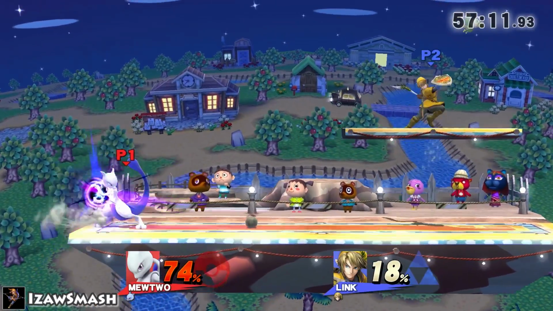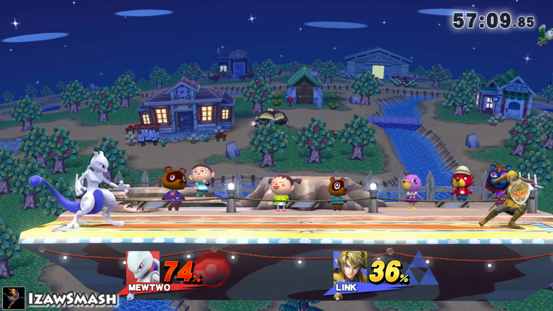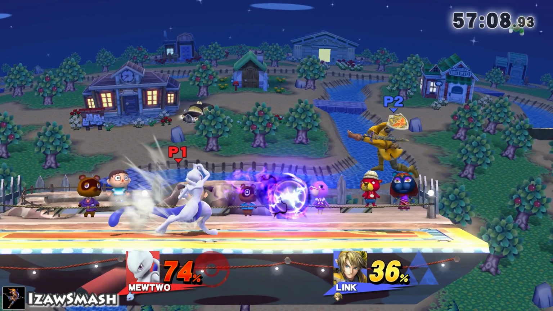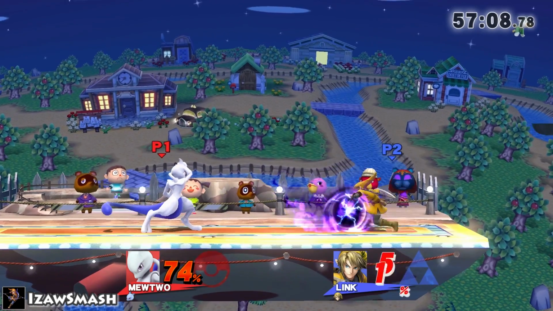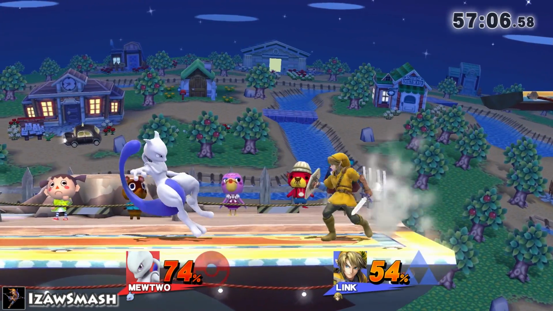What was unsafe was charging the arrow. I shouldn't have done this at all, and ended up getting it reflected back to me, taking a lot of free damage. Another bad decision was full hopping with a boomerang, which didn't even come out. Instead, I should have just stayed grounded. Nonetheless, he punishes me for it and approaches with shield, hoping for another mistake.